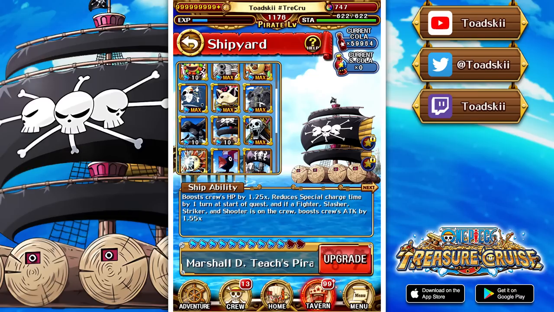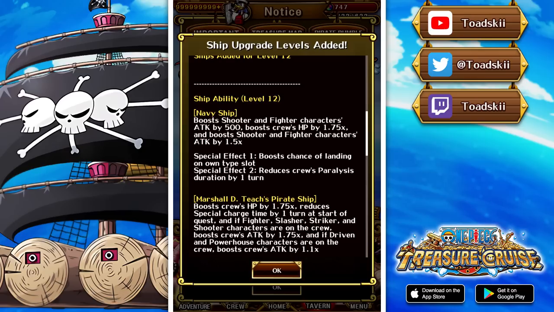So, you know, it does require a bit of setup, and obviously it's supposed to go in tandem with V1 Blackbeard, who has the same condition in his captain ability. So let's go ahead and see what upgrades they've given to this ship. So we can see that the Marshall D. Teach pirate ship has a pretty big update. So first of all, 1.75 times HP, that is crazy. Then it reduces cooldown by 1 at the start of the quest.